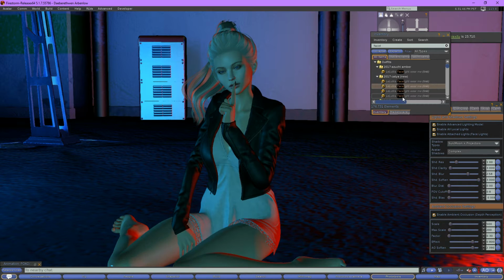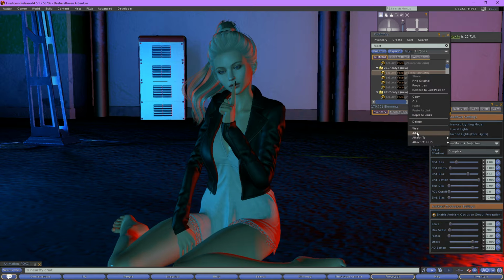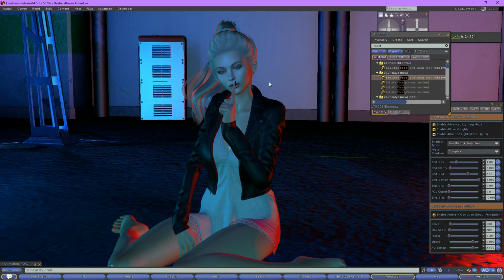You could use a face light to add a little bit of extra light to your face if you find the lighting isn't sufficient. And some of mine make more effects than others, like this one is much brighter. So you can decide whether or not you want to do that. Without and with creates a different sort of effect. And it comes from the center of your face by default, so it doesn't affect the rest of your body as much. It creates a more interesting look.